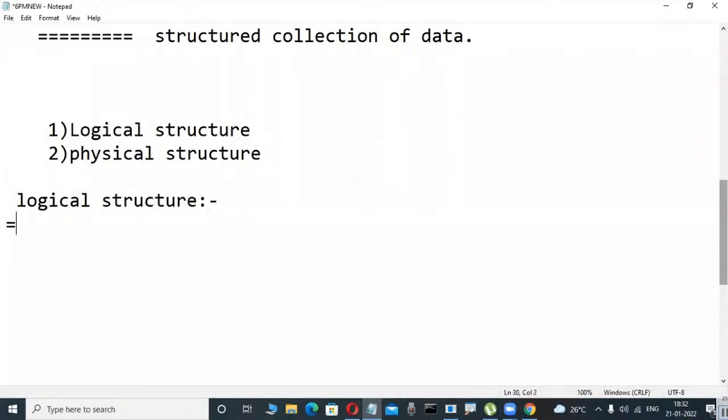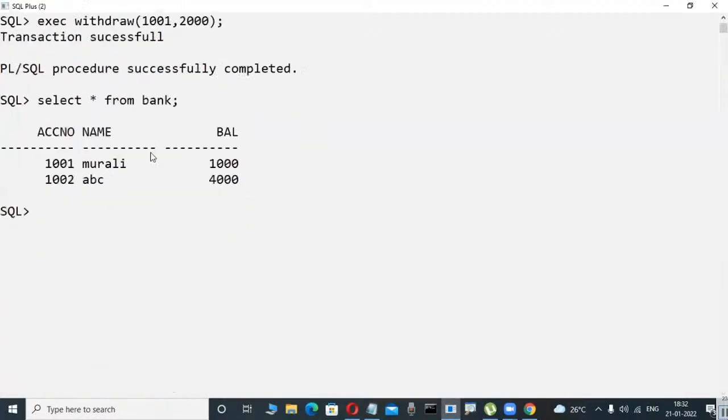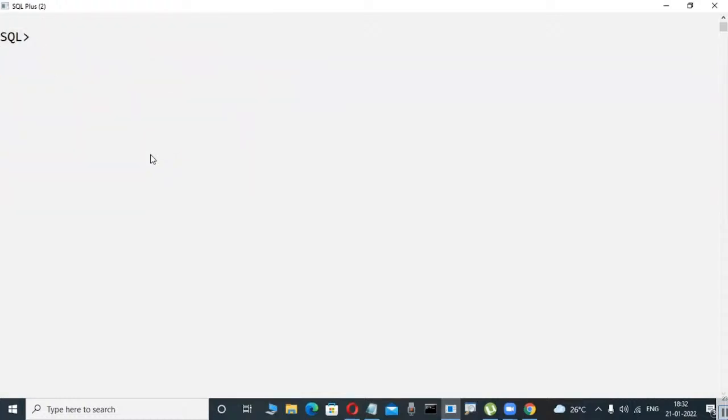Suppose today this is Oracle, and I am installing it, for example. In this Oracle software, I try to create a table. Maybe bank is a table, as in the previous case.